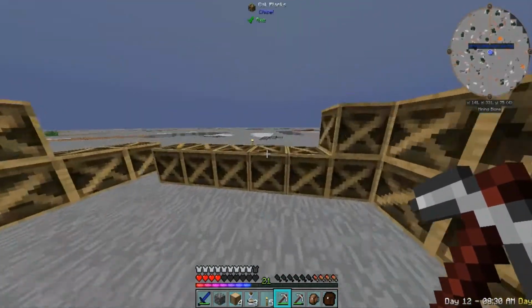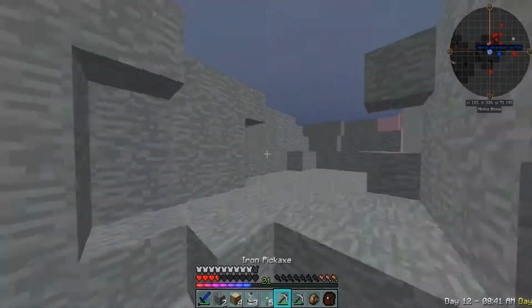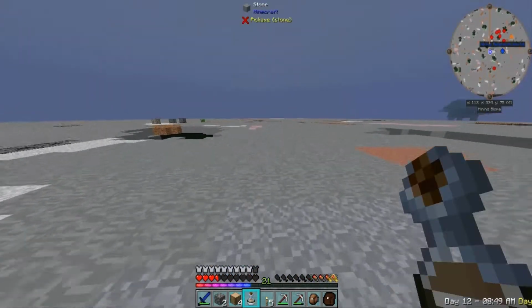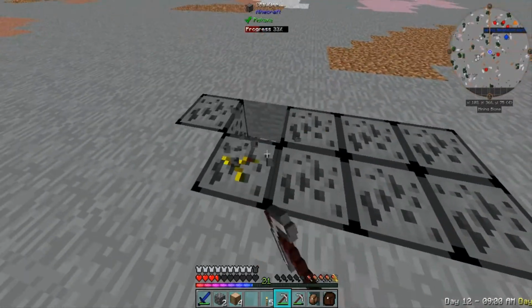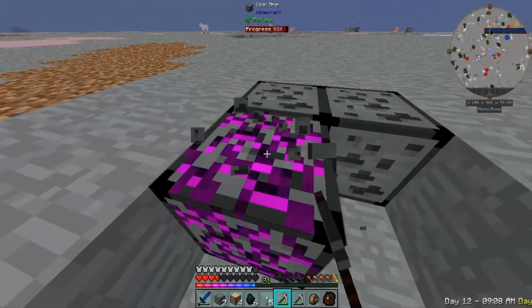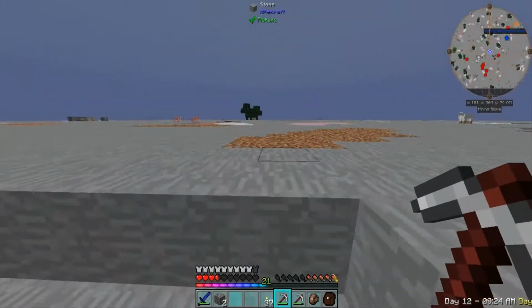What about we go from right here? And we try to go down, I don't know, for the first cave, no. I don't know if we should go down for a cave, or should we search on the surface? It doesn't seem like I'm getting lucky here on the surface. We got a bunch of torches.